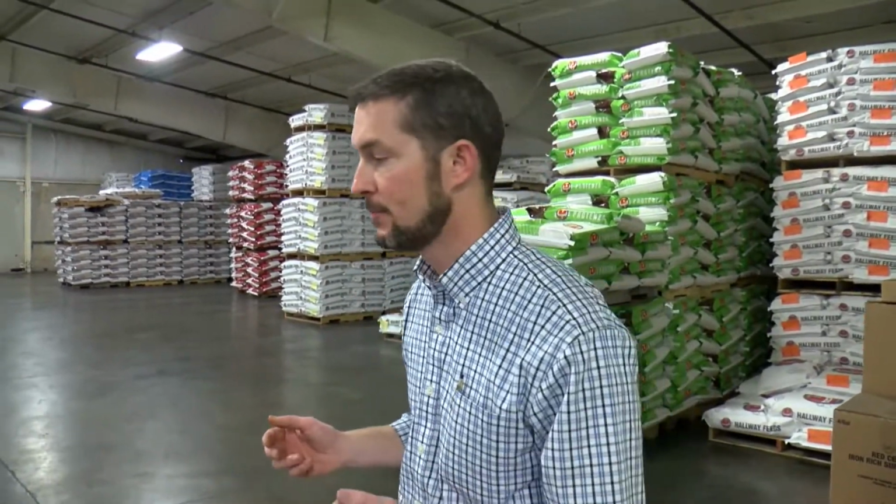We have 5 trucks that the drivers stack feed down onto black plastic mini pallets and they roll them in with a dolly into farms every day. We have 2 trucks that actually have a forklift on the back of them. So they handle large pallets of feed just like you see it stacked here. They handle whole pallets of feed, 1 ton at a time. So for larger farms that can handle multiple pallets of feed, they're able to roll in and drop off multiple pallets. Now, that's just central Kentucky.